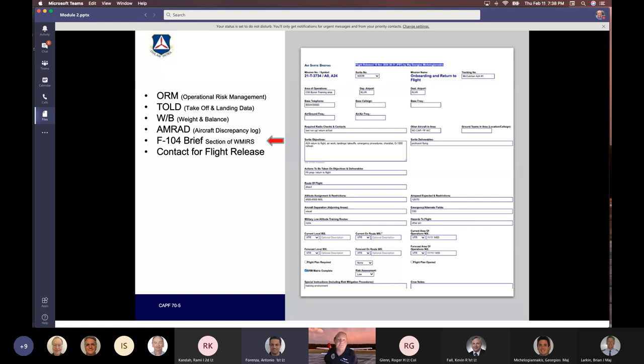Yes, from the audience. So I believe AMRAD is not available until you have completed the Form 5. In other words, until you are an approved CAP pilot. Is that right? No, there's an aircraft discrepancy log button on the sortie, and I'll show it to you on a screenshot coming up here. You just click on that and view it. It'll say discrepancy log on it. Okay, thank you. I think that is correct. I mean, that button takes you to AMRAD, but AMRAD would not give you the squawks unless you're a CAP pilot. Unfortunately.